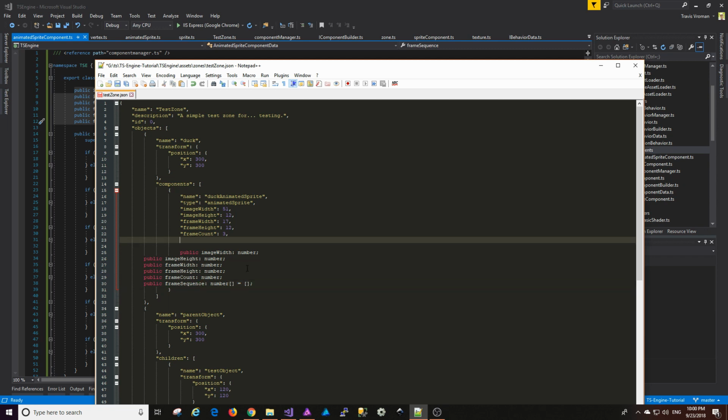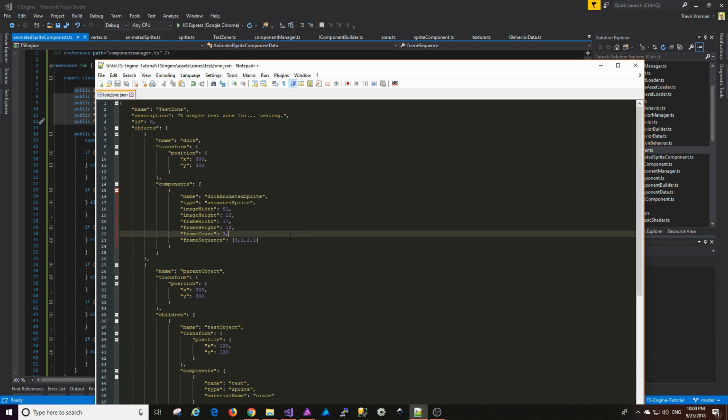The frame sequence is an array of numbers, which, if you recall as discussed, is 0, 1, 2, 1. And then it just loops. Okay, so I'm going to get rid of this reference code there. Okay, so now we have our animated sprite configured. So that should be everything that is required.